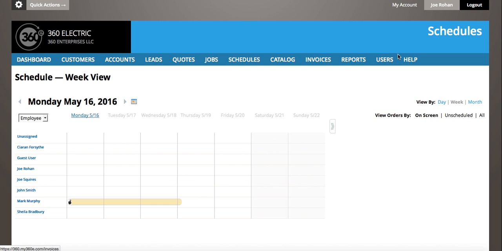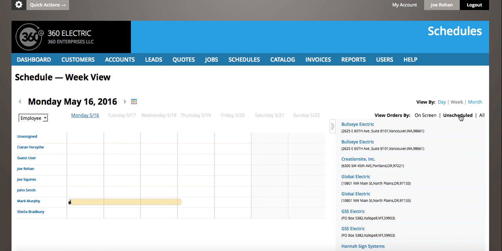So in this case, I'm opening up the whole activity board for that day. Now notice there's some new functionality on here when I go through the schedule section, and I have a link over here that says unscheduled. So this is a good handoff process because anything that's been put into the system now, your dispatcher doesn't have to ask around or send out emails and say, what do I have to schedule or what new has come in? All I have to do is hit the unscheduled link here.